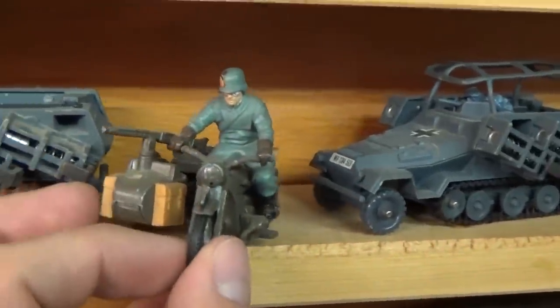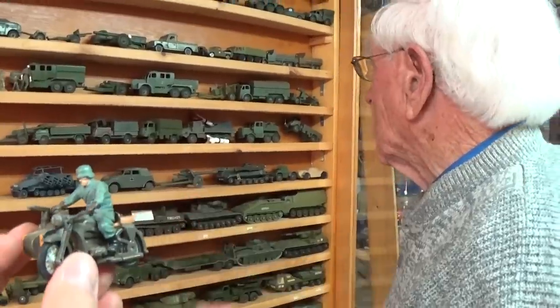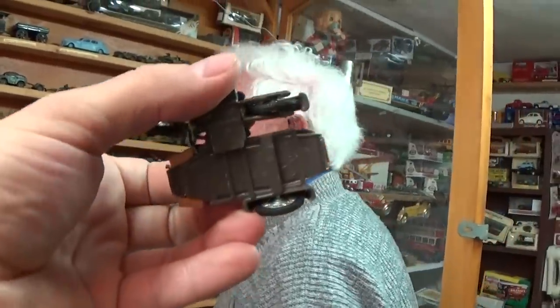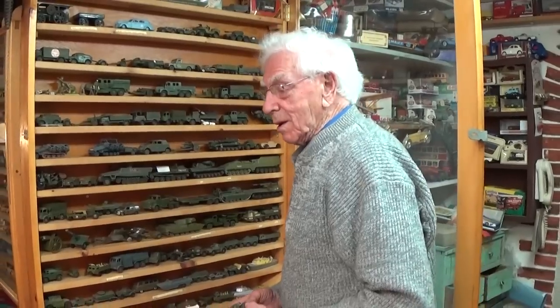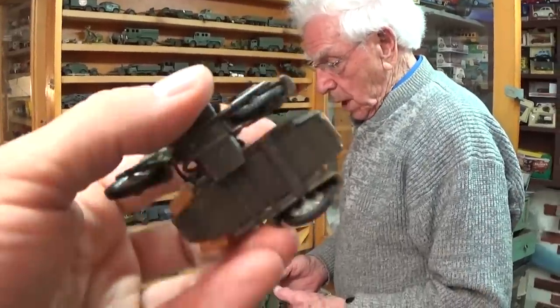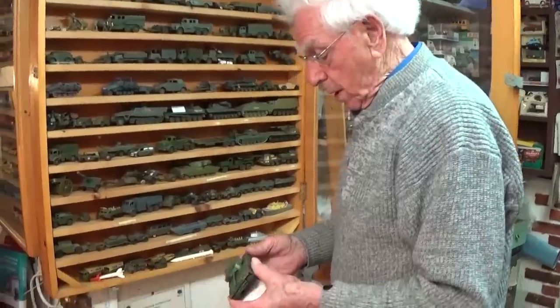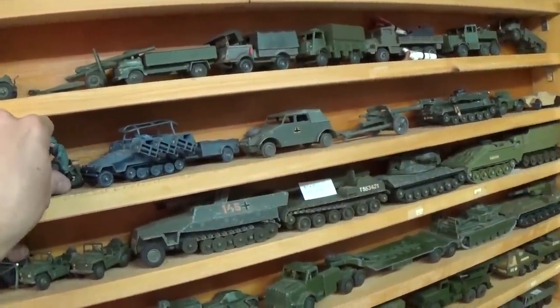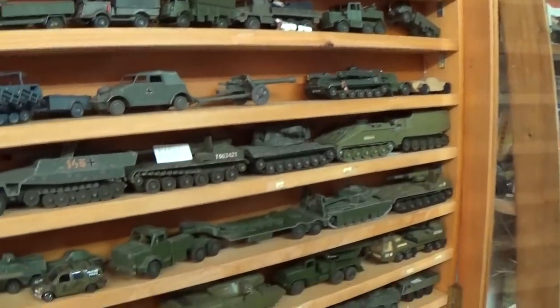We've got a motorcycle here too. Look at this — that's a German motorcycle, a BMW. Jim does know his motorcycles — you didn't mention that in our interview. How many motorcycles did you own at the highlight of your collection, Jim? I have no idea. Come on — it was about 70, wasn't it? 70-some motorcycles. When did you stop riding motorcycles? How old were you? Well, I haven't really stopped. No, I rode for years. You've still got one in the shed — it's a 350, it's a BSA. Good bike. You stopped riding officially at about 85, maybe a little later. You're still driving the Buick Regal all over the place.